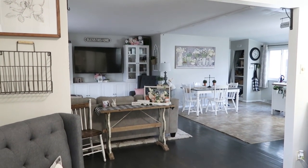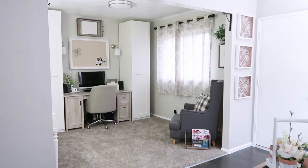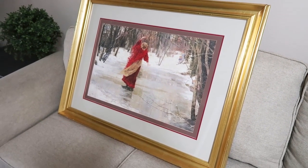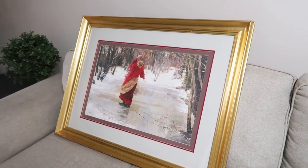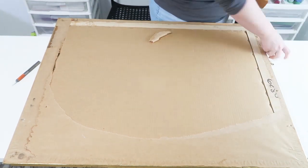And then when you stand from the kitchen, this is the view looking into the office on that side. Now, one of the things I wanted to share really quick was a DIY that I did for the office. I wanted a pin board to go above my desk so I can pin my inspiration and things that I'm working on or notes that I needed to remember and work on that day.